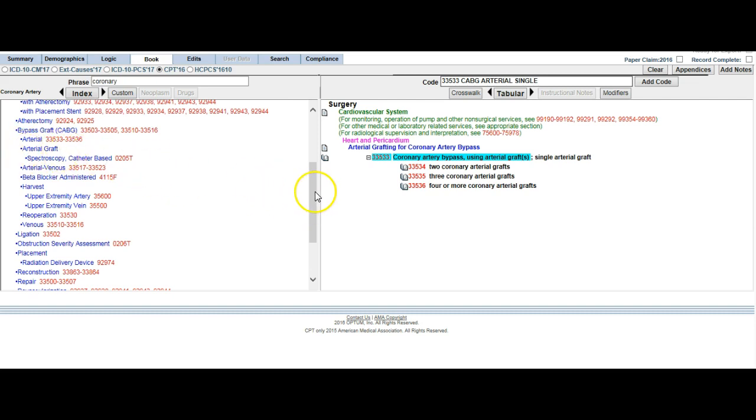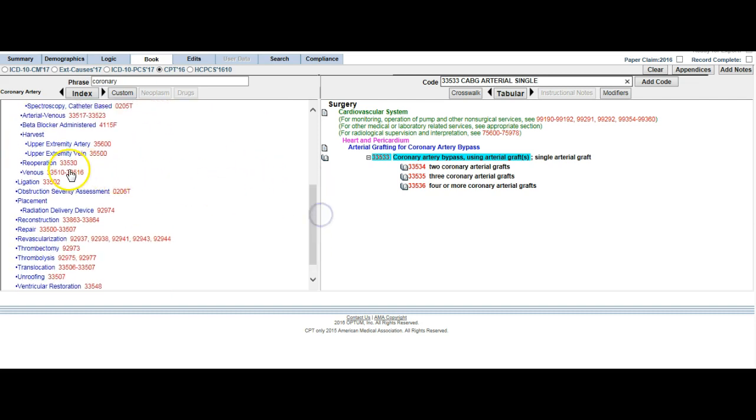Okay, so let's look back at venous. Where is it? Right here. So we have venous grafting only for coronary artery bypass graft. So let's look at what it's saying here. Single coronary venous graft. Did he do a coronary? Vein graft was anastomosed, completed the end of the greatest saphenous vein, was then anastomosed to the proximal portion of the obtuse marginal branch. Okay, so did this happen?